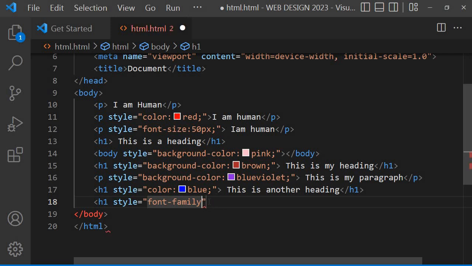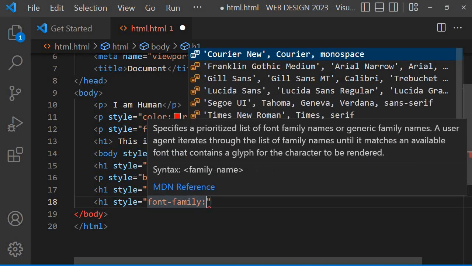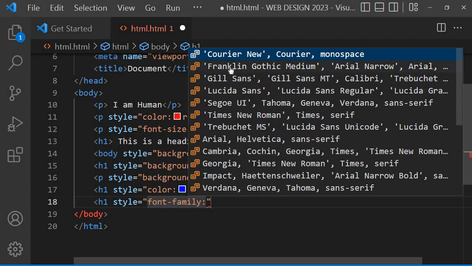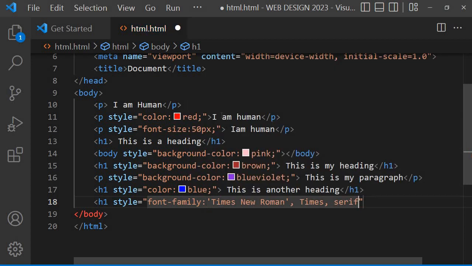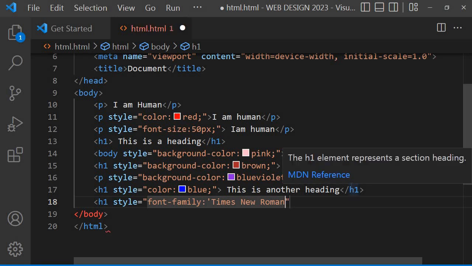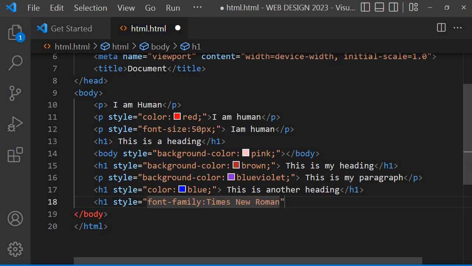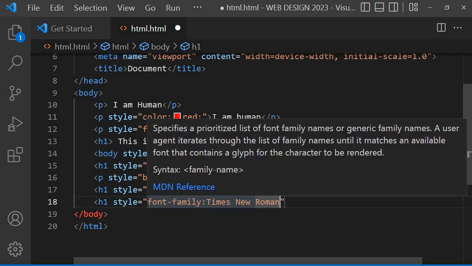Or let's select from the ones that we're given. Times New Roman. Okay, so after the Times New Roman, put your semicolon.